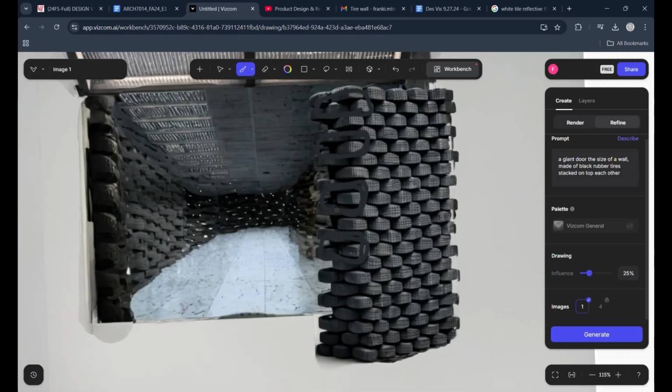All right, so here I am trying to sketch in a kind of tire wall or a tire door. A door that's the size of a wall. And yeah, so I'm trying to sketch that in.